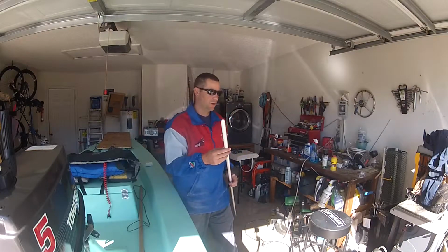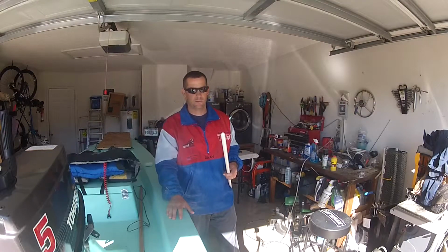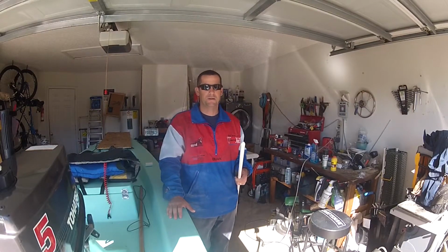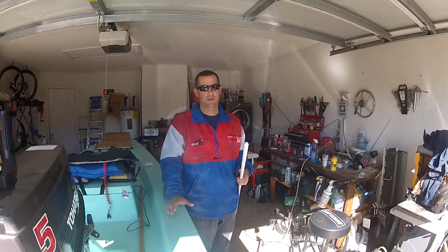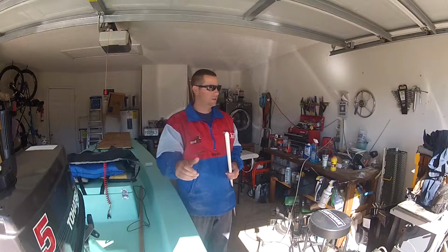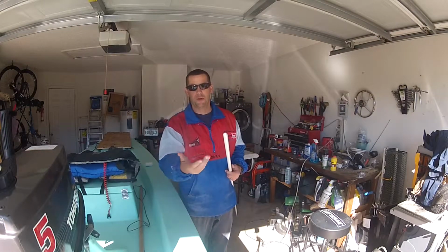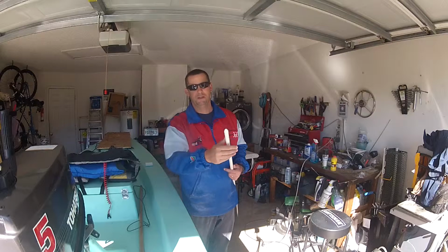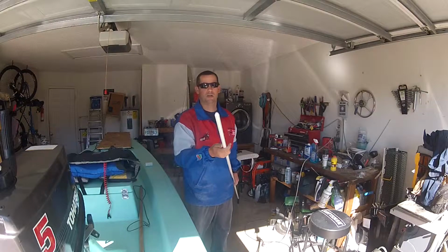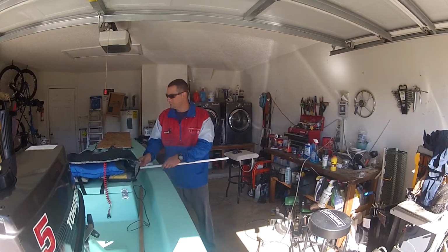I guess there's enough length here to where if it doesn't work, I have to chop it off, or if it splinters, I can sacrifice a foot or so. I'd rather not, but worst case scenario, I order another blank. I mean, $18 is not a lot of money, but it's not enough to lose sleep over. So once I ground it down to a relative point, I used some wet ink sandpaper and sort of smoothed it out, and it looks okay. I'm sure it looks better on camera than it does in person. In person, it's a little lumpy, but it's not winning any glamour shot photo awards, that's for sure. I don't care either way, to be honest with you.